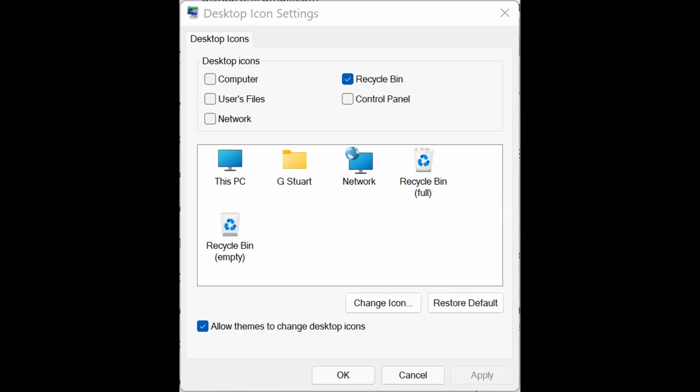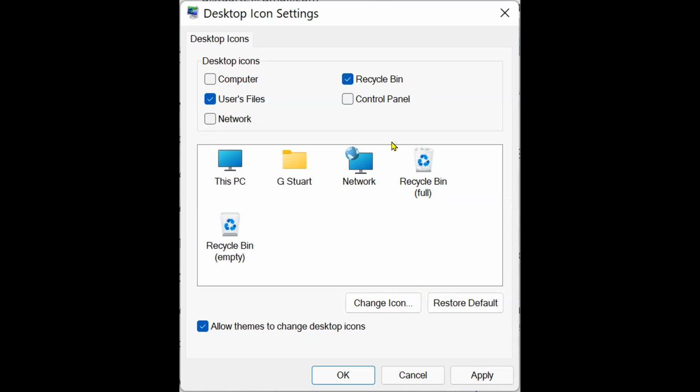Okay. So here you can control which icons you see on the desktop, which ones live there, if any, and you can change what the icons look like.